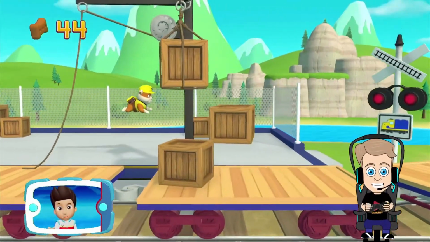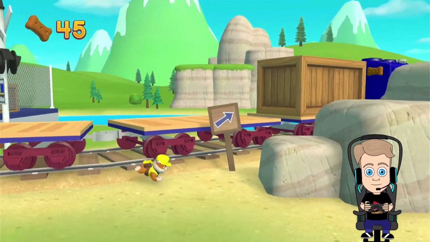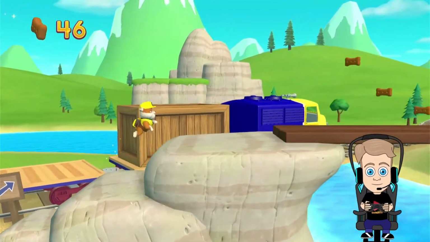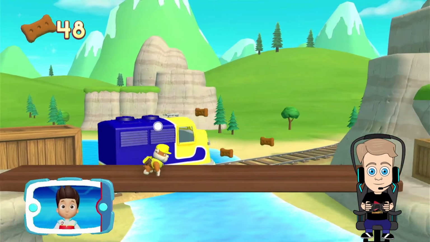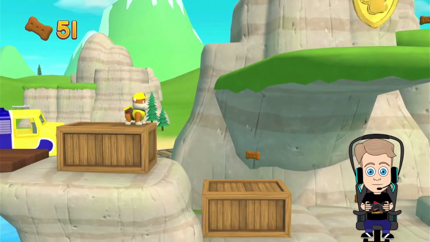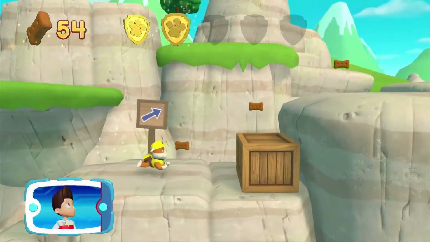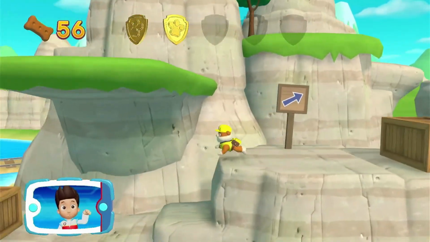Quick, go. Great job, we're almost there. There's a paw print up there. Awesome, Rubble. You found a golden paw print. See if you can find them all.